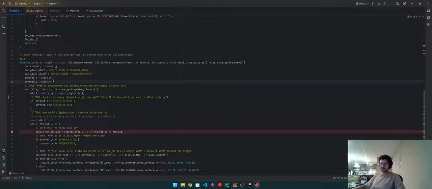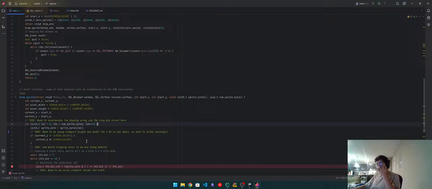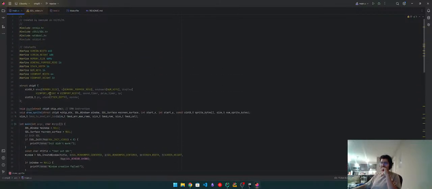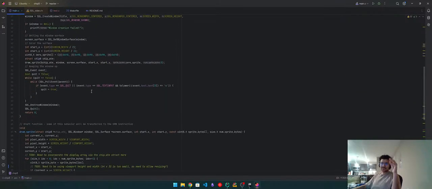Then we have current x and current y. These we're initializing before our loop starts. Now, if you notice, I have a couple of to-dos over here. I haven't actually integrated the display array from the chip8 struct over here. I'm considering whether we even need it. We might need it to easily represent what the current state of the screen or the viewport is in terms of the pixel values.